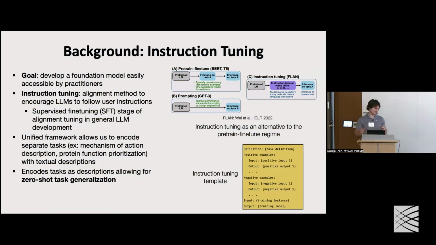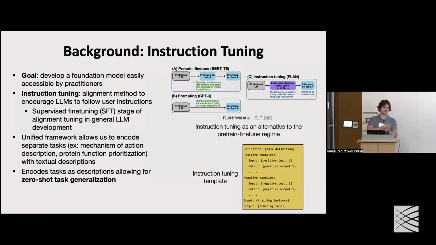We see this as a really generalizable framework, because it's an alternative to the pre-train fine-tune regime that we've typically thought about within machine learning. In the past, you would have had, say, ESM. Some folks in here might have worked on these types of projects. We have ESM, we have some new distribution of proteins, and some kind of thing we want to predict, right? We're going to tune the weights of ESM to predict the certain property of those proteins that I want. That's a fantastic approach. The problem is that you would need to tune ESM on multiple different tasks to perform each of those individual tasks. You can quickly see that if you have limited data, that's going to be hard to do, because you're not going to be able to tune those models quite as well.